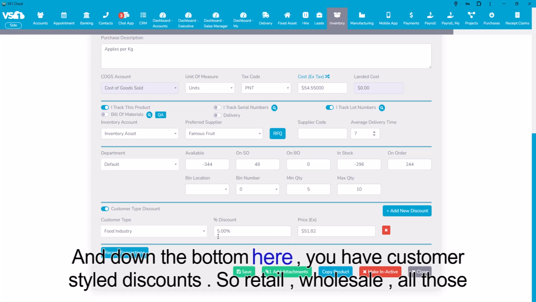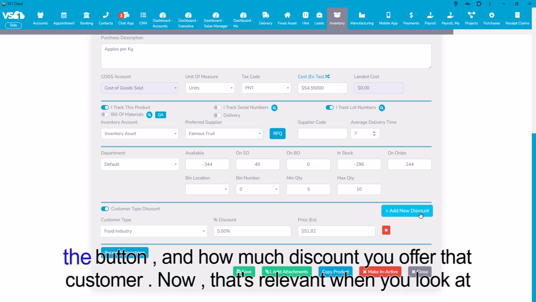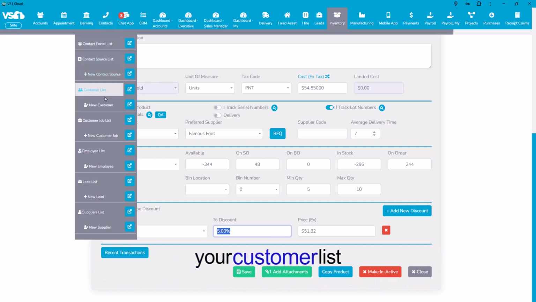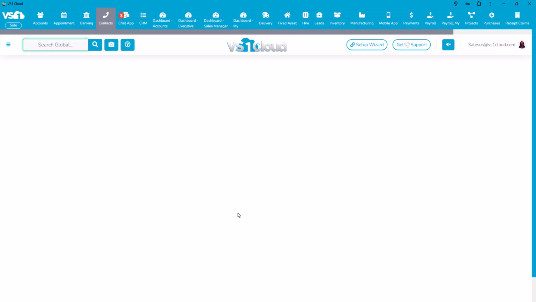And down the bottom here, you have customer styled discounts. So retail, wholesale, all those sorts of things. You can make up your own type of discounts, whatever you want, simply adding the button, and how much discount you offer that customer. Now, that's relevant when you look at your customer list, and we'll pick a customer.